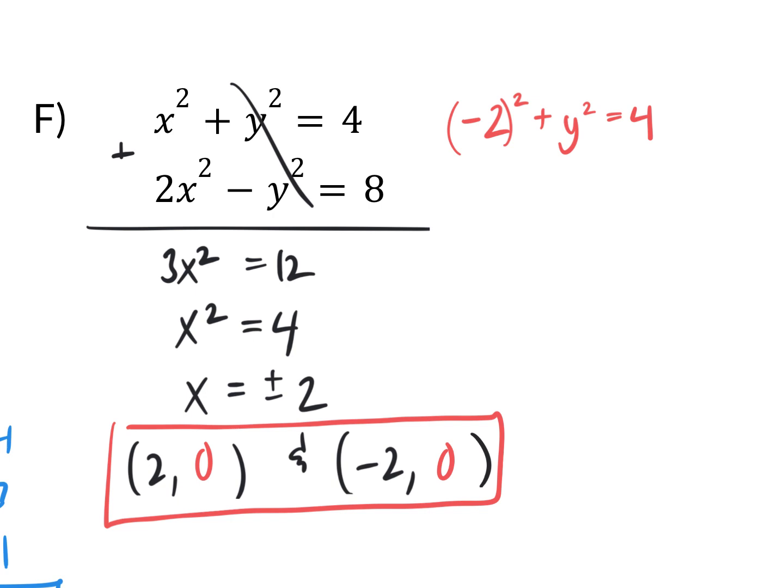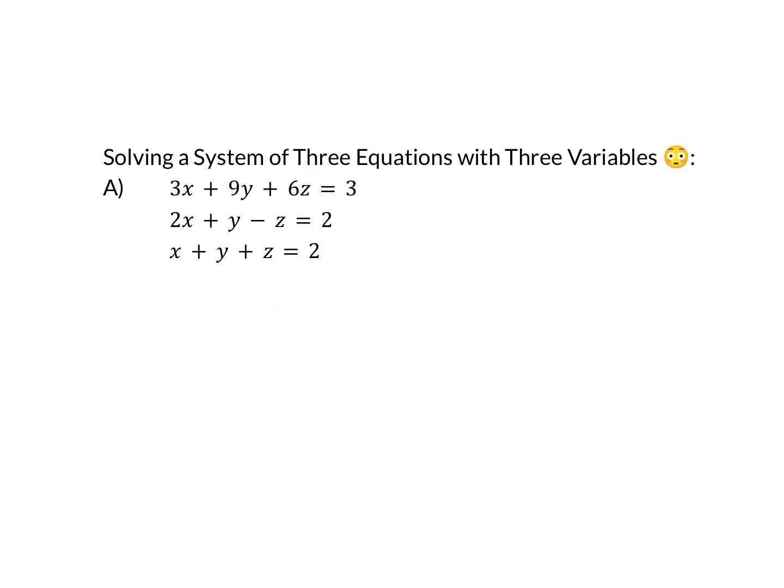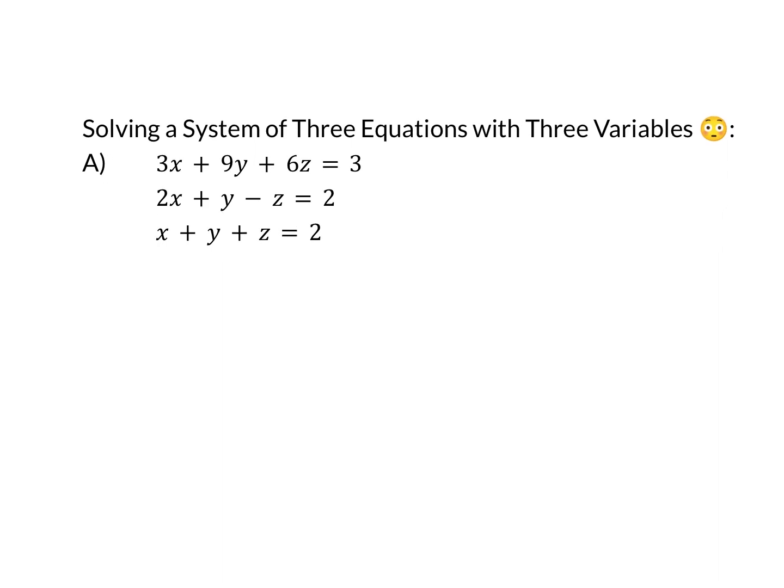Okay, then we're going to skip up to example A on the second page. We're not going to do word problems today because of the weird schedule. I didn't have all of my third period here, so I didn't want to move on completely. So it's a little bit of a lighter day today.